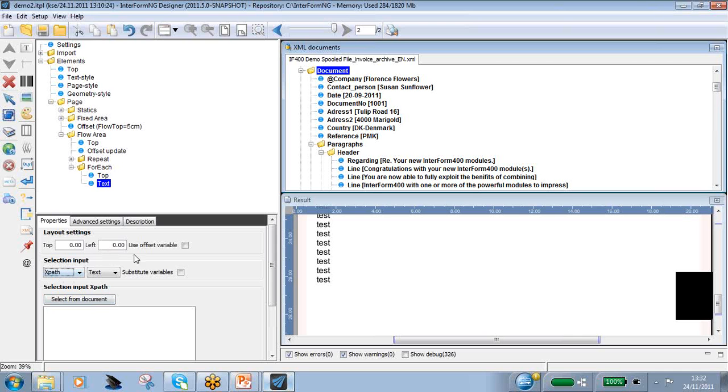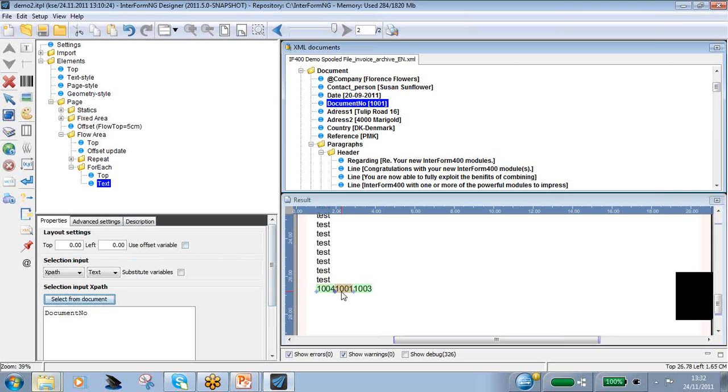So here with the XPath, I want to retrieve that document number and simply say select. And here that path for the document number is the relative one, because InterFormNG knows that I'm within a for each loop, so it will only refer to the relative path from document and inside. So that's why it's so short here.